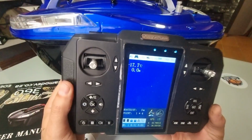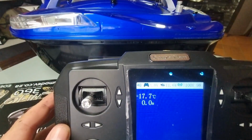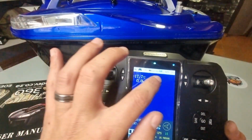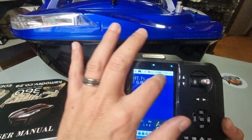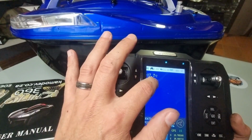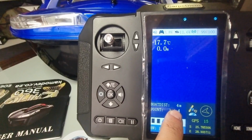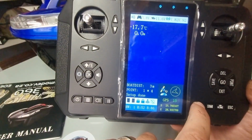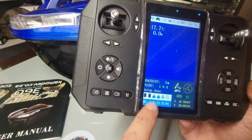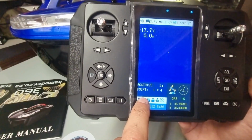So can you see there? So we've got at the top here, it's a bit difficult to see on camera, but anyway, you've got your voltage of your remote battery, voltage of the boat's battery, and your signal strengths. This is going to be the temperature of the water and the depth of the fish finder. And we've got meters from our home point. So if I saved home again now, it goes to 0. So now home is reset. You can just resave over home the whole time. We're in dam 1.4, and setup is done.